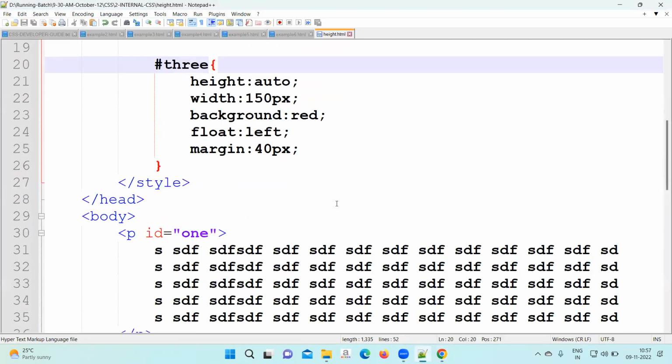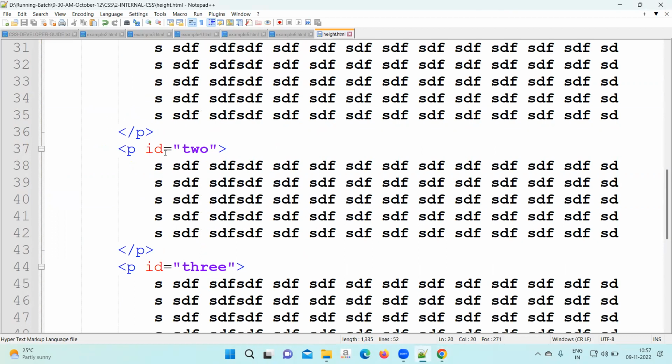But what will happen between min-height and height auto? Min-height says minimum, whatever you have given, 100. If you don't have content, then also it will take minimum 100. Height auto says if you have no content, no height. It will display only if there is content. Let me show you. I went to the 2.